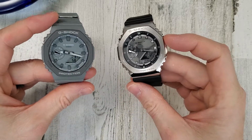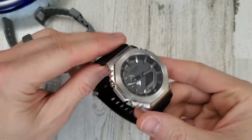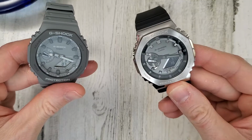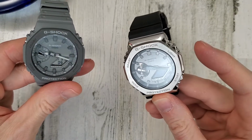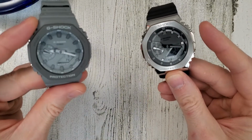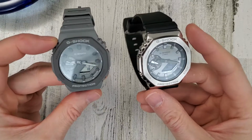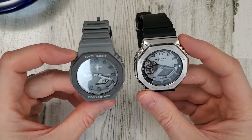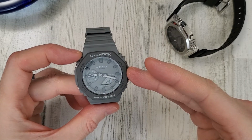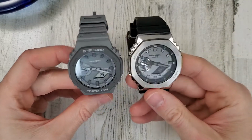Obviously, this has a metal bezel, and when I first picked this watch up, it felt really lightweight to me. But now that I have this one in hand and this one in hand, this does not feel as lightweight. This one is 72 grams, and then the all plastic, all resin is 51 grams. So that's a difference of 21 grams. It doesn't sound like a lot, but if you consider 21 grams is almost half the weight of this, I guess it would be about 40% of the weight of this, so it makes a big difference.